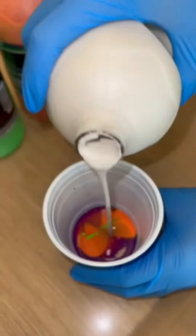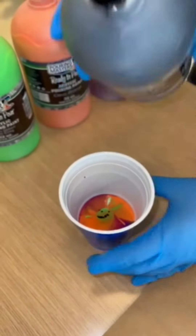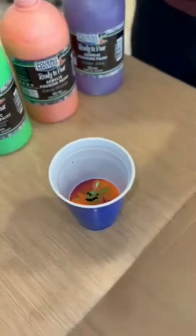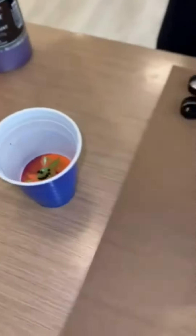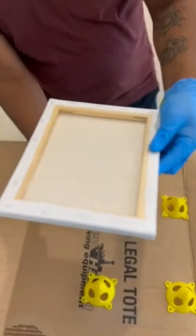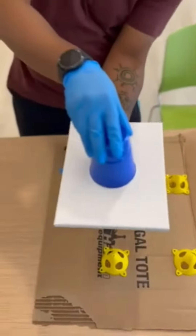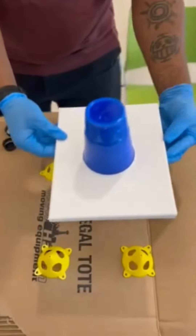Be careful with the black — black can overpower all the other colors. Once you are done, you want to securely and firmly have your canvas in one hand and your cup in the other. Press firmly against each other and flip very quickly so as not to mix the paint too much.